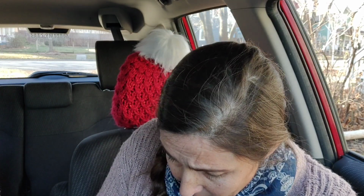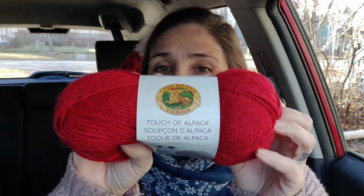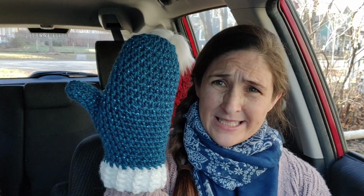What else was there in here? I see something sparkly. Oh, that's the yarn. Oh, I do remember. It is called Touch of Alpaca. I didn't make Julie's in this color. I made it in blue, but it's a blue Touch of Alpaca. I guess this is just like a Lionbrand day in my car here. Here it is. I think I showed you guys this, didn't I?